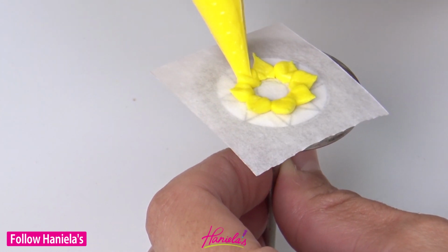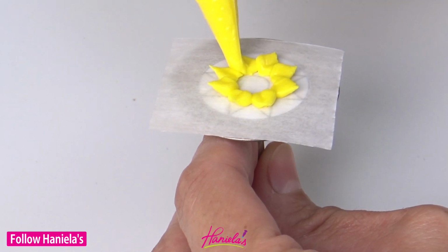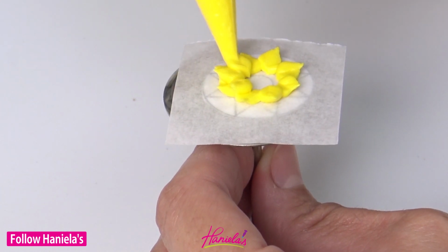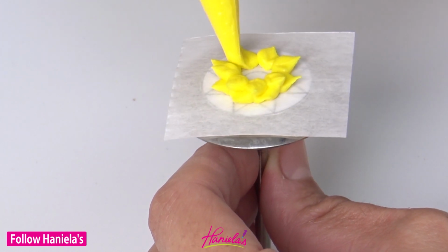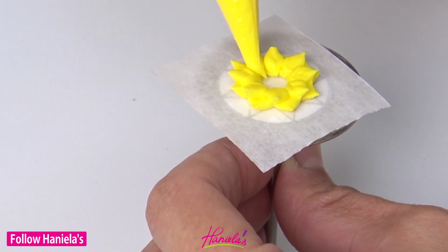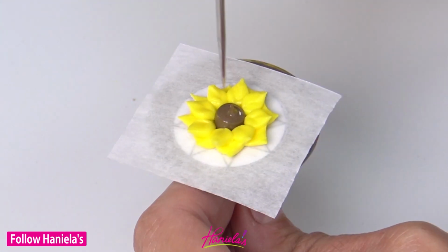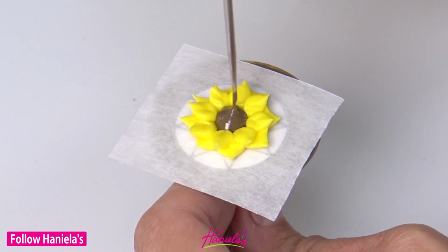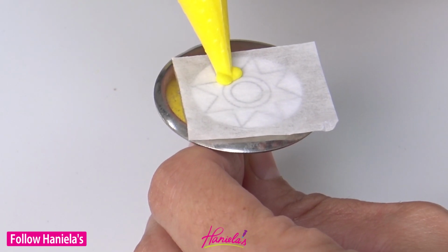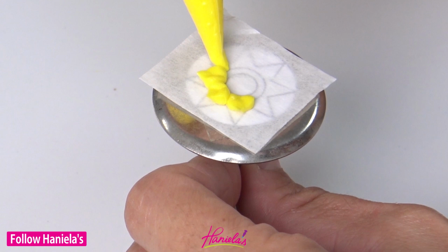Now, depending on the size of the flowers that you need, you can use a larger template. I'm using a small template because I didn't want my flowers to be too big. You can do one set of petals, or you can also do another set on the inside, like I'm doing here. And basically, when you're piping these petals, they are essentially small leaves. You want to increase the pressure as you're piping, and then decrease it as you are finishing the leaves. So pressure, pressure, release, and pull away. Pressure, pressure, release, pull away.